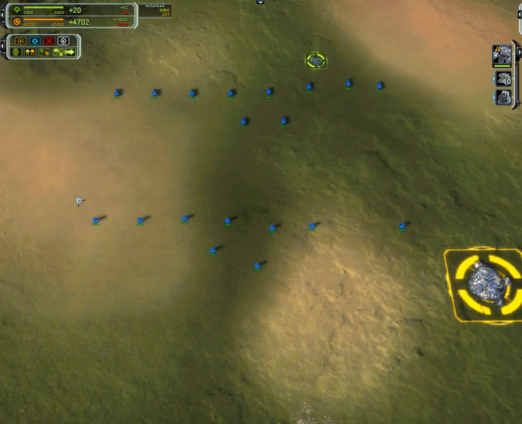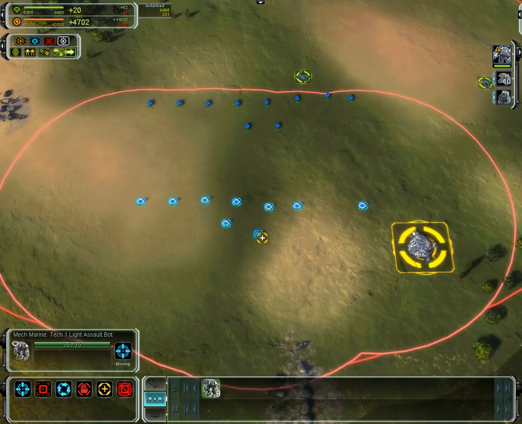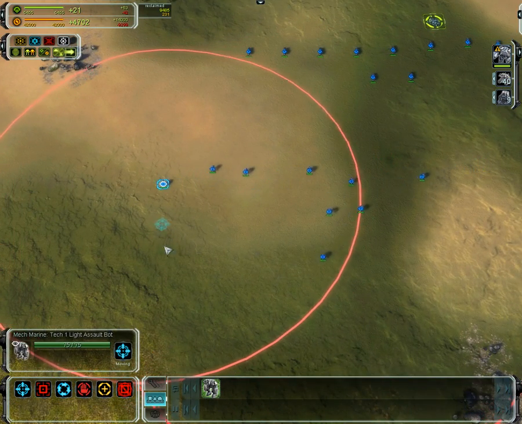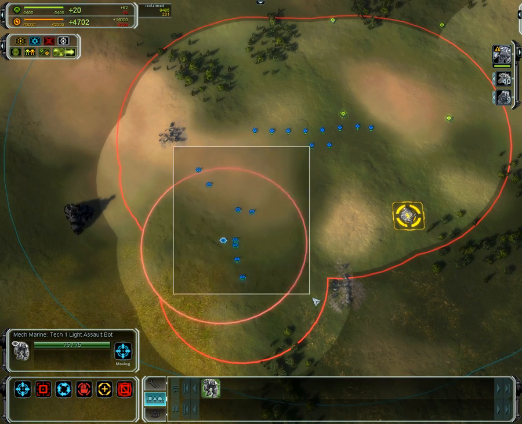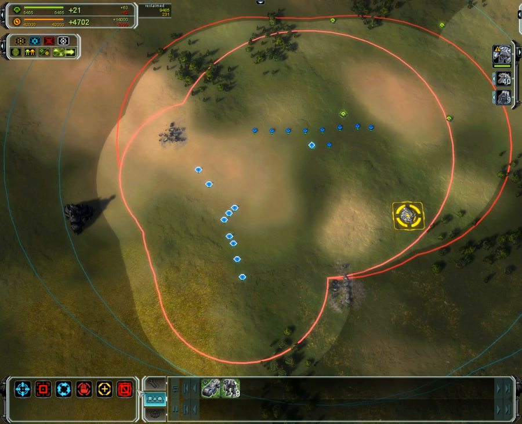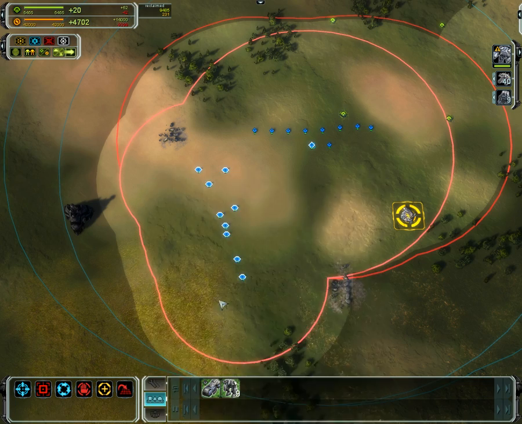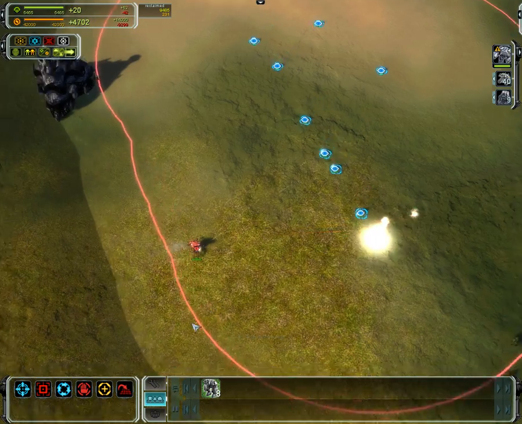Looking at the Mech Marines, the UEF Mech Marine has the most health, very capable at killing engineers, things like that, very quick. The micro for this unit is the back and forth motion like this. It can dodge shots. We'll give it something to shoot at. Let's see. How about a rocket bot? Of course, a rocket bot will do a lot of damage.